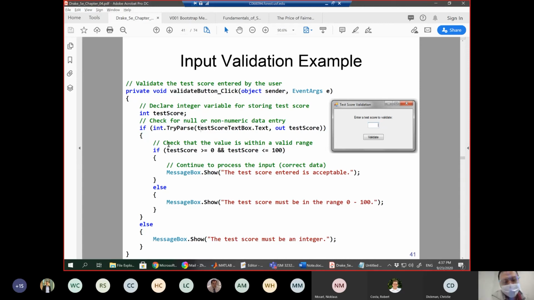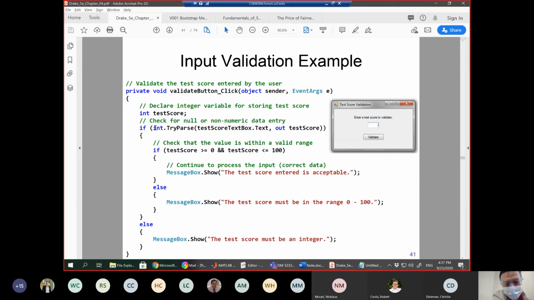We first declare the int variable test score, then we use int.TryParse, right? Test score text box text output to test score. So if you type numbers inside, okay, it's good. However, if you type letters, strings like a name, then the transformation process will fail.